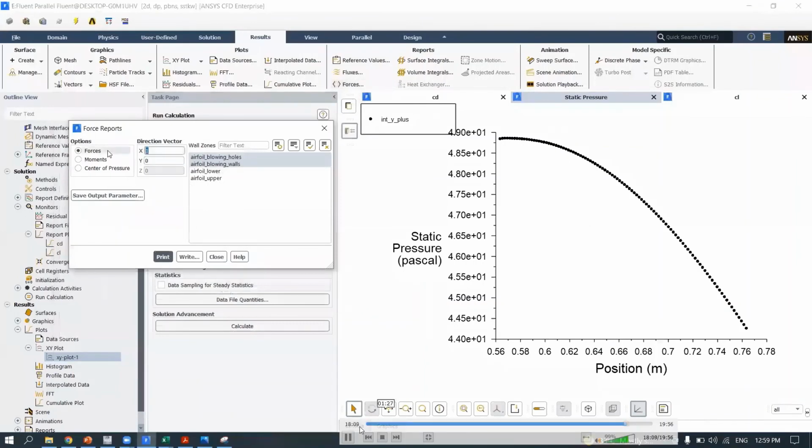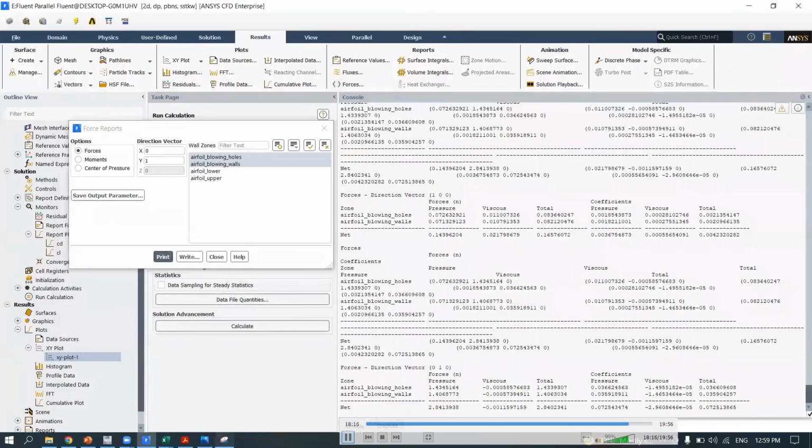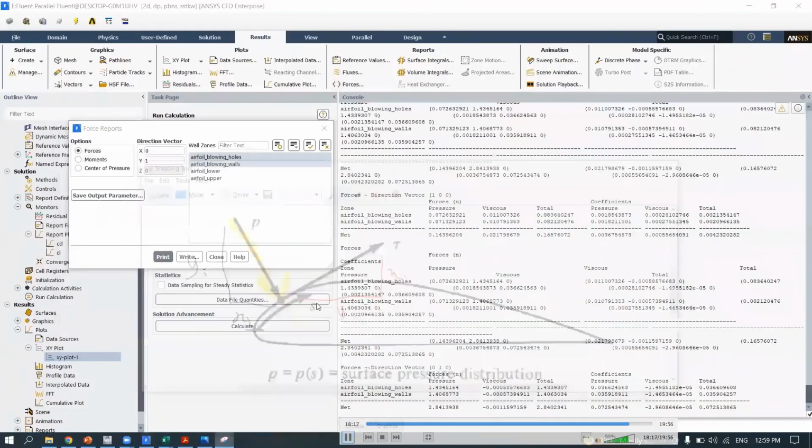Forces. So we are comparing only for the blowing region, right? So hose and wall. So x 0, y 1. So this is lift, print. Can just make a quick snip.